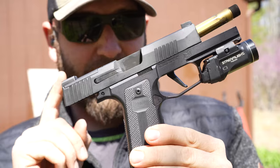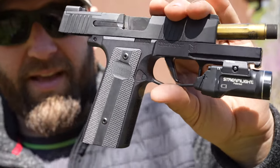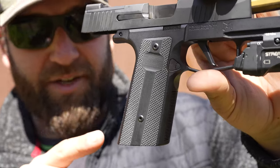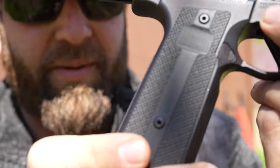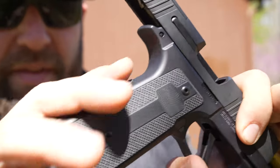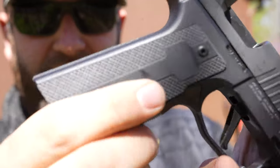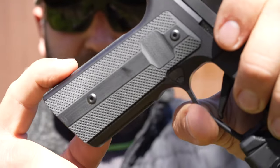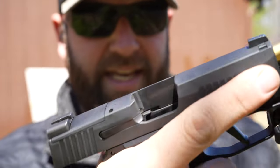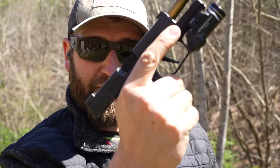One thing that's extremely impressive with this grip module are the grip panels. Mischief Machine has done an excellent job — they have their older Omega grip module for the P365XL and this is a really big upgrade. They're pretty slim and replaceable. You have an interchangeable back strap, and this actually has a fish hook style texture to it. You can slide your hand up the grip, but once you get a good grip it locks in. Those tiny little hooks — this texturing is kind of like a shark fin — and that's pretty cool.